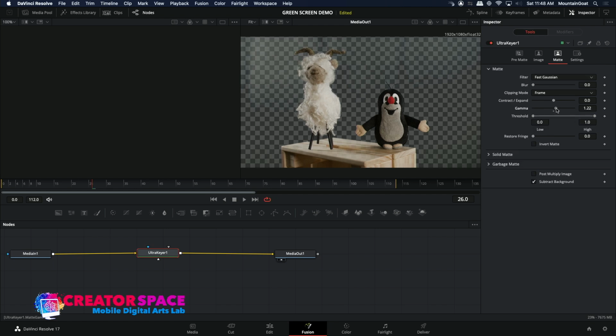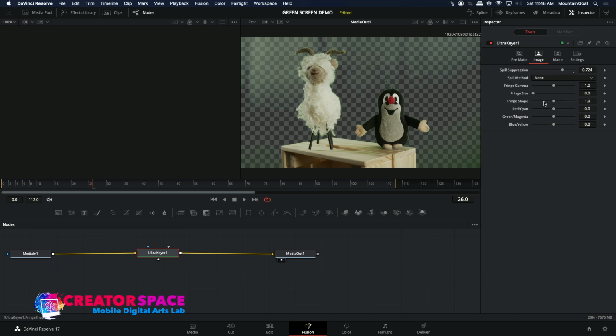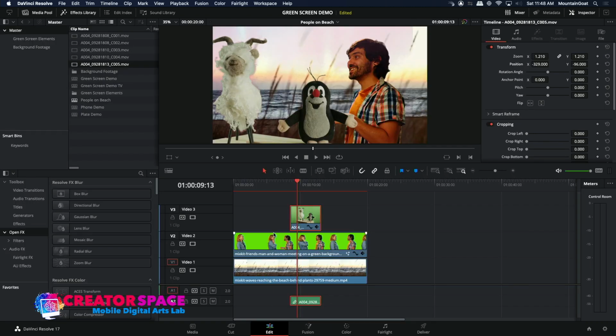What did we do? We played with the gamma here. Okay, that's a little bit better, just to kind of clean that up.